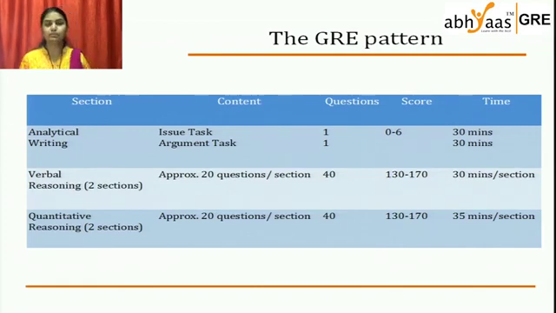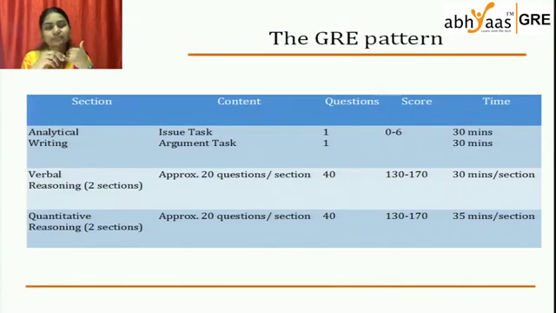Now, the issue task is more like you have a topic and there's a specification given. You need to respond to that. It is similar to essay writing, and you have specific directions that you need to stick to. But when it comes to an argument task, it's more like analysis of a given piece of content. Now, these two things slightly differ, but overall, they test you on a few areas.